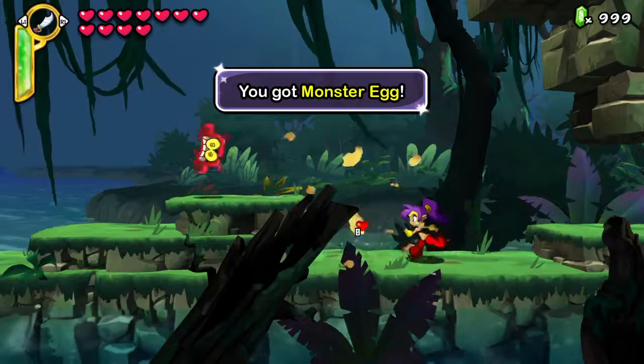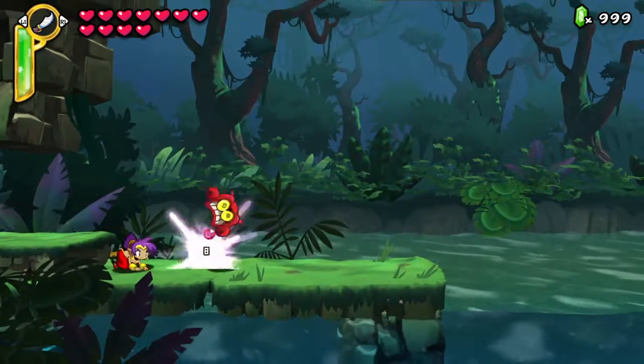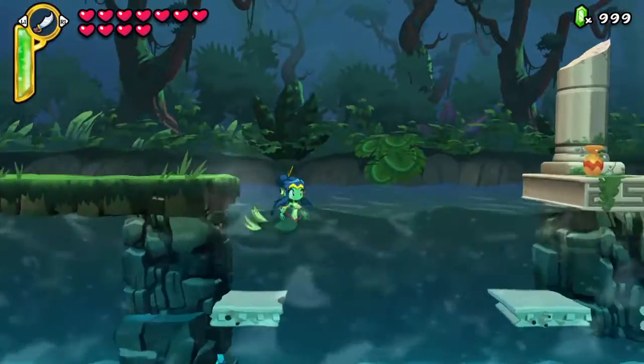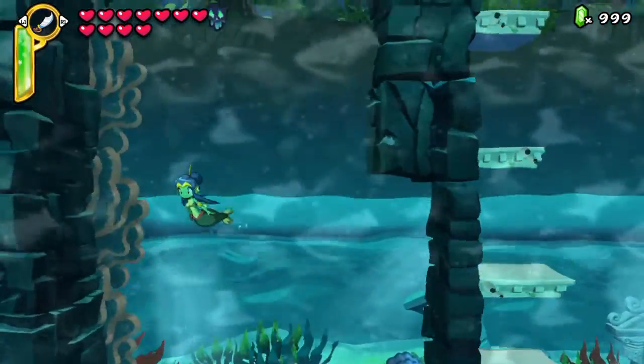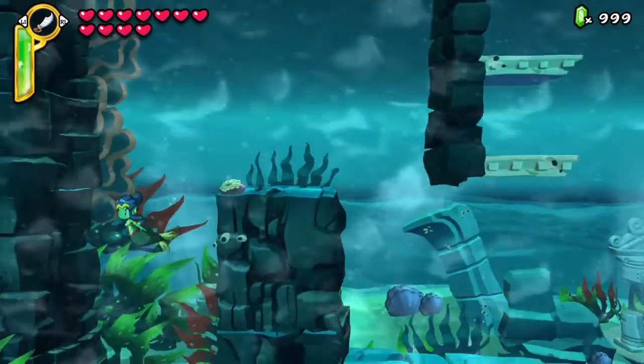Monster Egg, I'll take that. More healing items for when we face up against Risky Boots, who is not really all that tough, as I remember. Now that we got the mermaid, we can get the rest of the sunken souls. There's one of them. Let's go down.